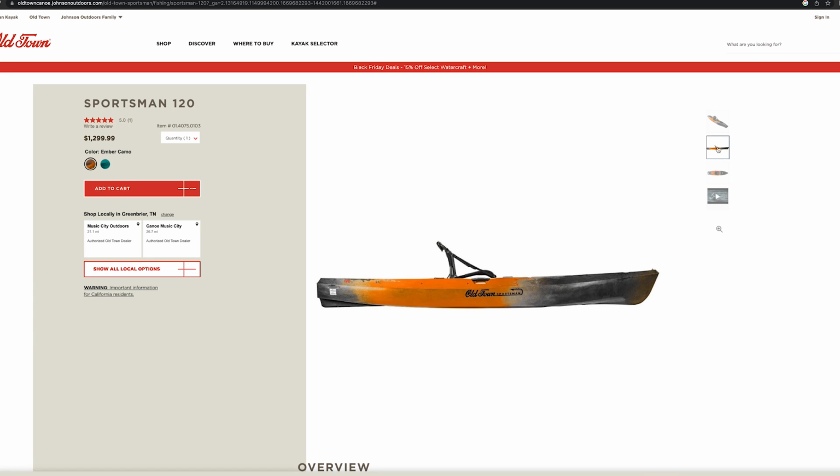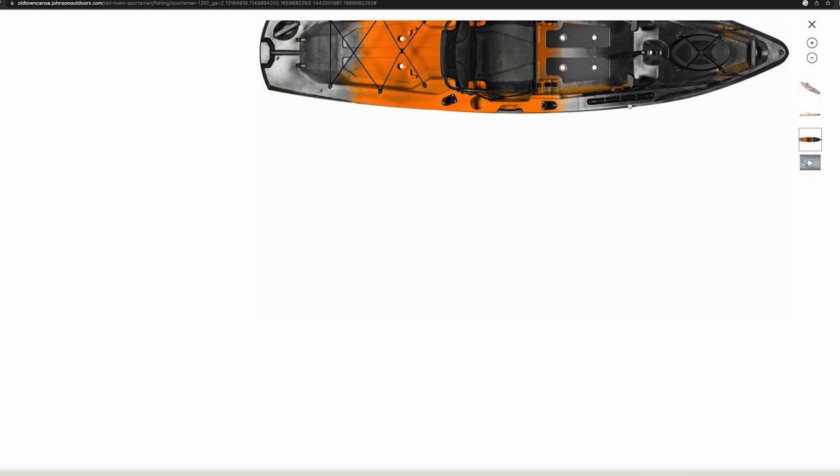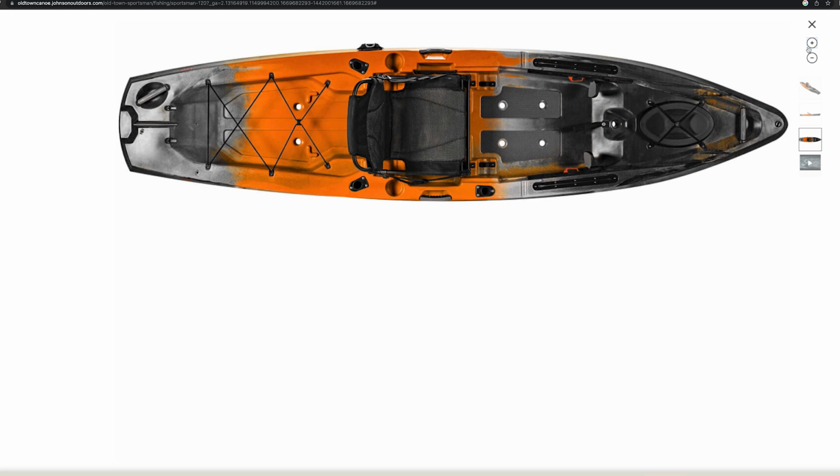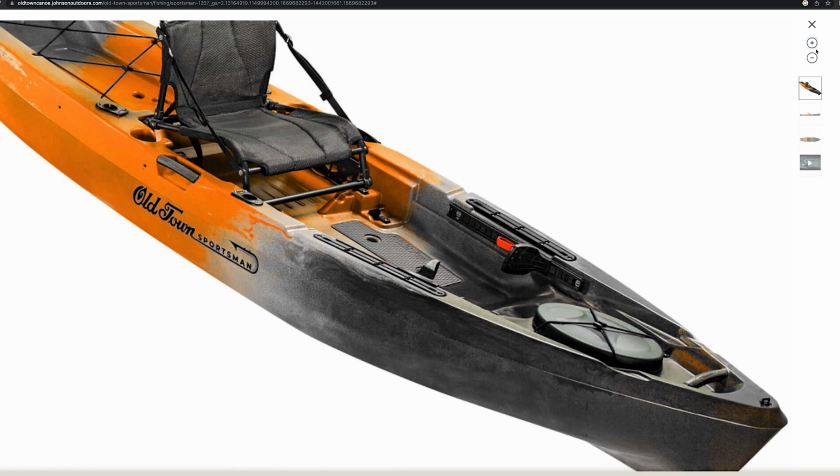The boat that I would consider best in class, though, at that intermediate level, meaning it doesn't quite have those advanced features, but it's got a lot of the features that have kind of trickled down from the more high-end boats, would be the Old Town Sportsman 120. That boat is a little bit more expensive, around $1,200, depending on where you're shopping. And so it is at the upper end of that intermediate class, but I do think that it comes with the most features, the most riggability. It satisfies the stability, comfort, riggability, reliability, affordability, performance, and then kind of the everything else.